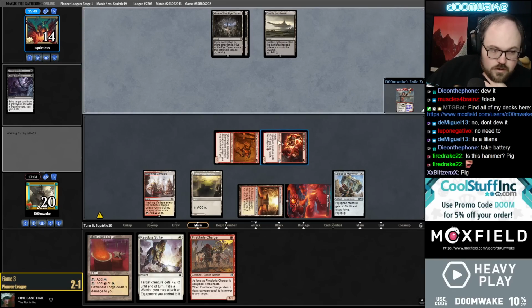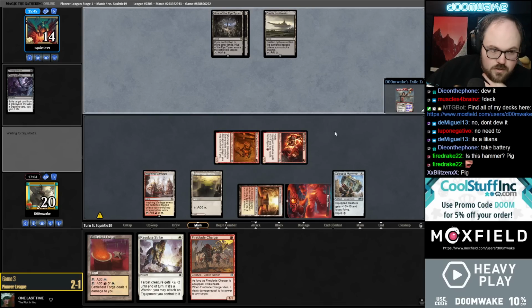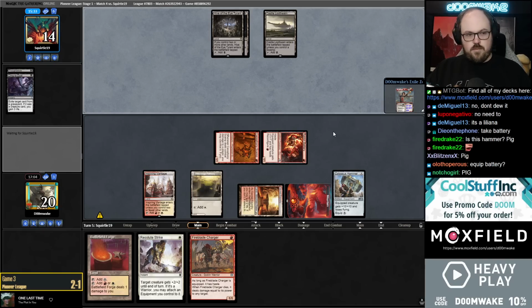Oh, you know what I could have done? I probably should have batteried onto the Scamp, right, to play around Extinction Event. Because then if they event the Scamp, I get to keep the battery. That would have been better. Forgot about that.